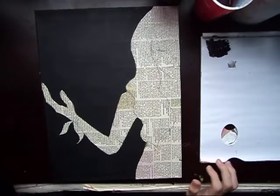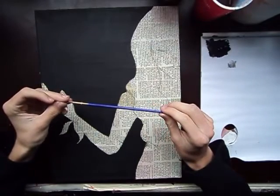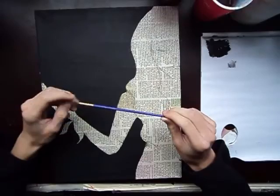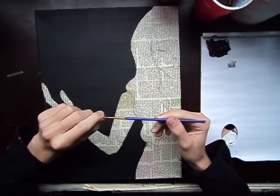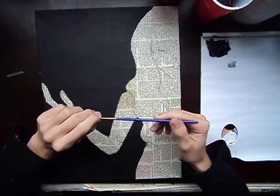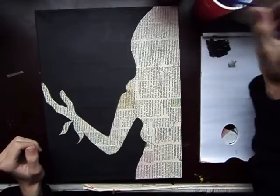What we'll need is a small detail brush. I'm gonna be using this one. It's a number 3, which does not tell me anything. Just make sure it's small and well round. That's not even necessary. If you think you could do better with something that's not round, then I invite you to.